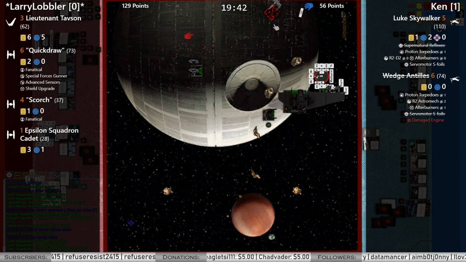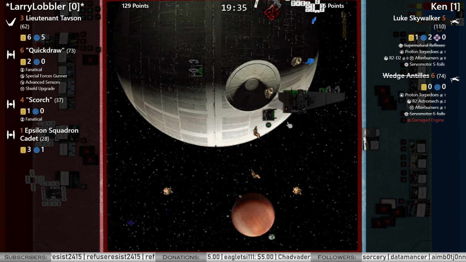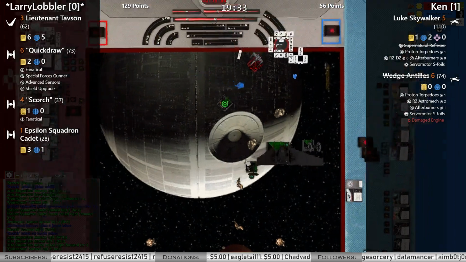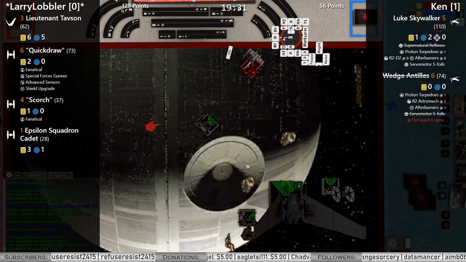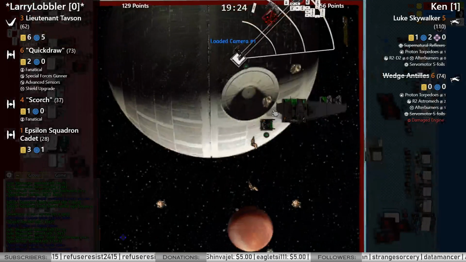Goes for the barrel roll right. Gets him as much distance as he can. Quickdraw, 3-bank. Goes for the evade. Smart.